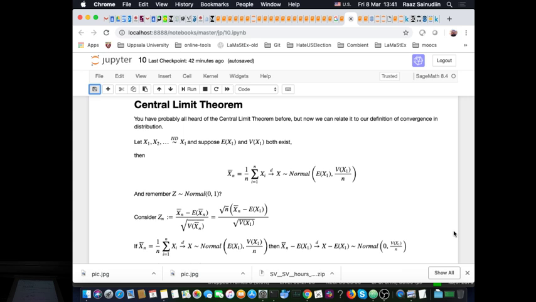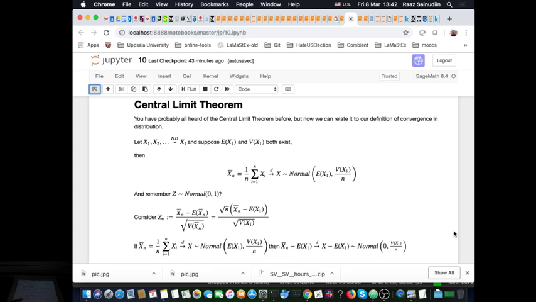Okay, so that's our setting, and we have to suppose that the expectation exists and the variance also exists, which means they're finite, unlike Cauchy. Then we have the sample mean, X sub n bar. The statement is that X sub n bar converges in distribution to the normal random variable whose mean is the expectation of X1 itself, or any of them, and whose variance is the variance of X1 divided by n. So as n increases, the sample mean is concentrating, because the variance is getting smaller. That's the statement.